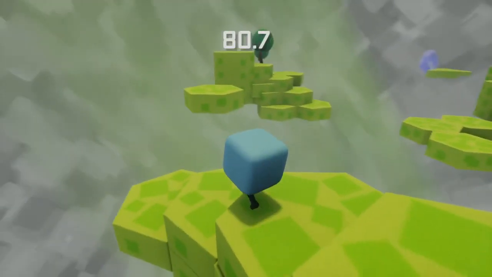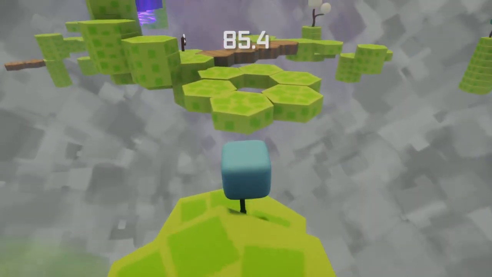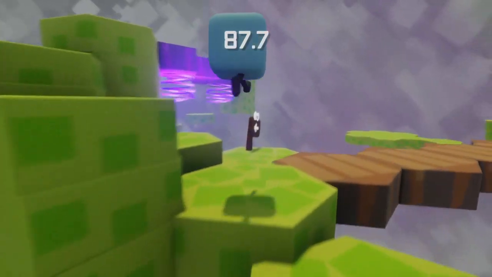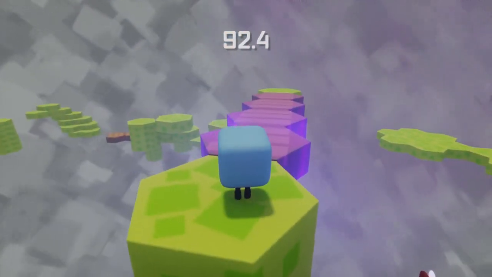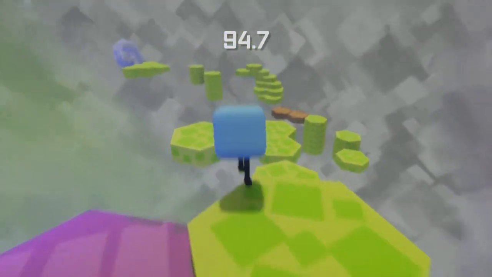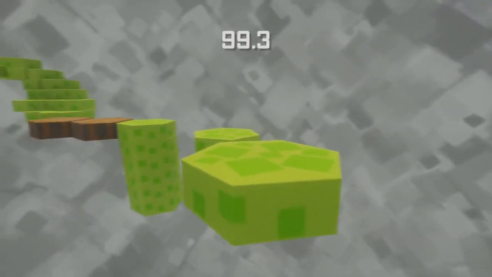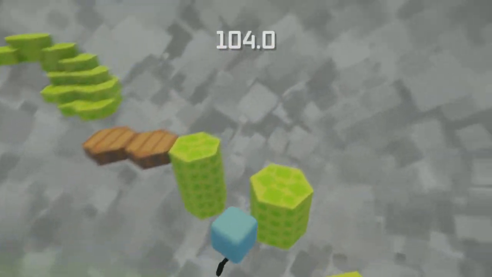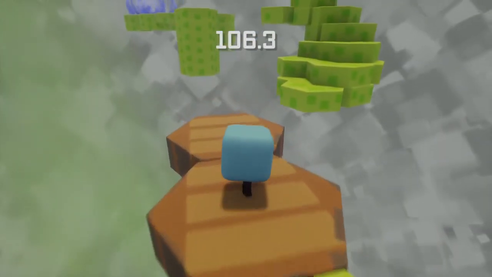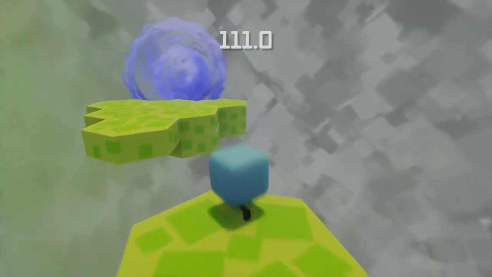So, yeah, we're going that way. So, okay, there's the exit. I see it. Gotta get to the exit. Oh, flippity flippity flap. That's a nice little checkpoint, though. There we go. There we go, beautiful. We made it, 112 seconds, that's not bad.